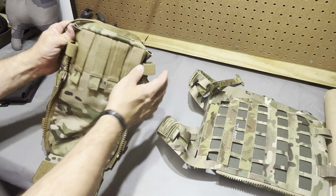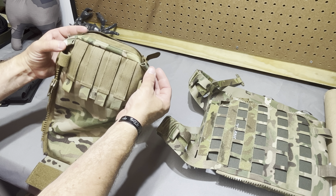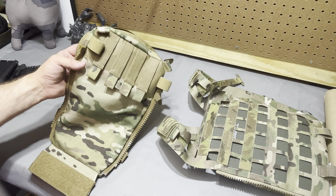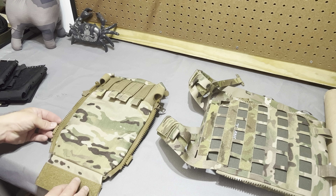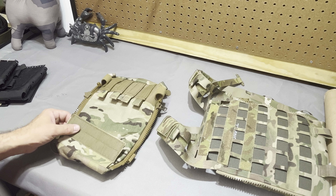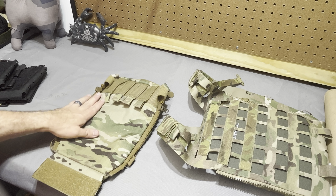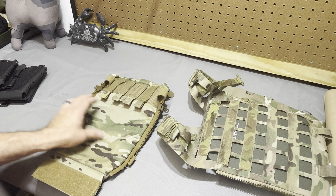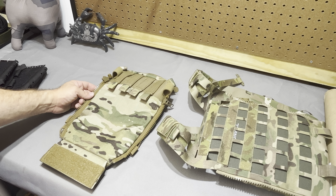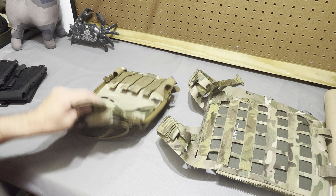There is a zipper tab keeper on the bottom of these zippers, which is a very nice feature. If you're at all concerned about your zipper backing off — which can happen, especially on the longer Cry panels if you store them and the panel's longer than the vest — this one doesn't have that issue. It fits very flush, which I know is a big deal to some people. So if you don't like the 2.0 panels, this might be a good option, and you don't have to pay collector's prices to get a 1.0. It's a little bit of elastic and you just tuck the tab in there and the zipper can't back off.